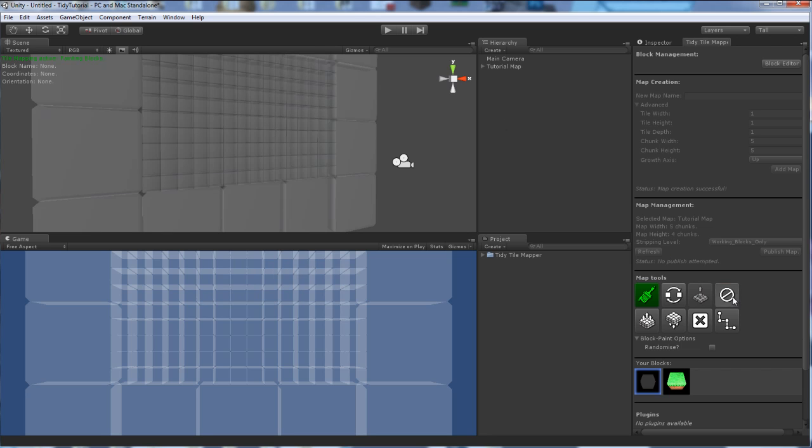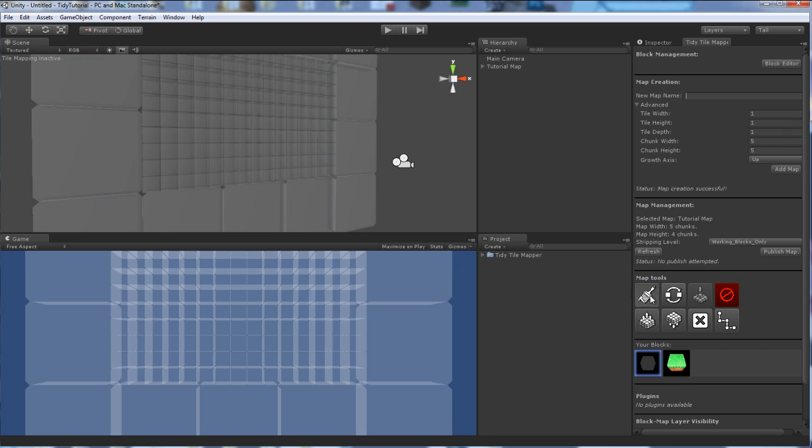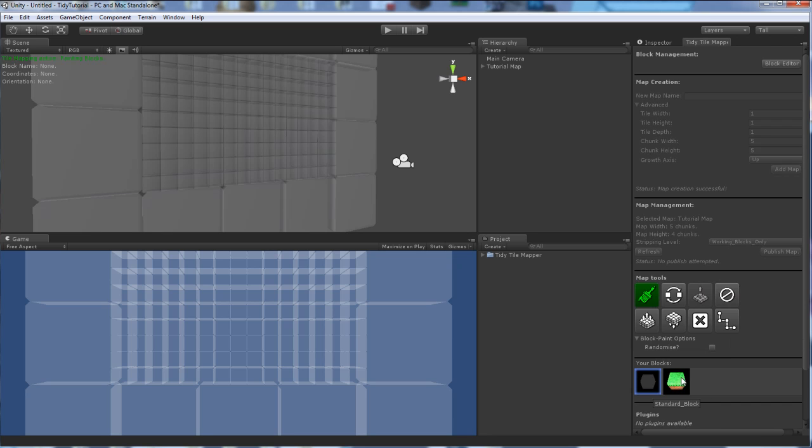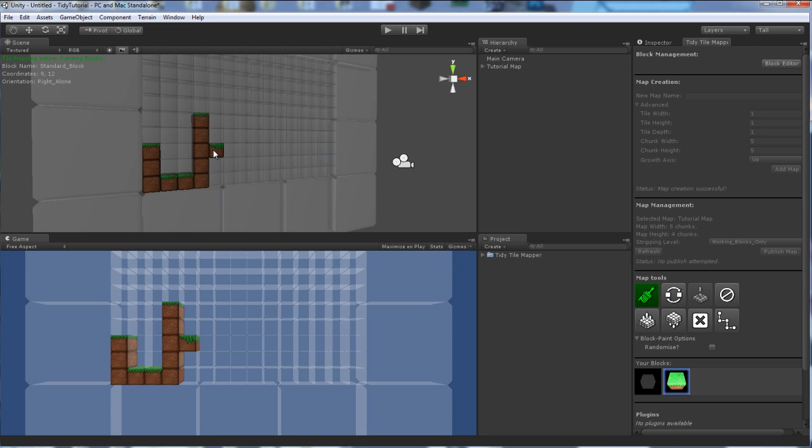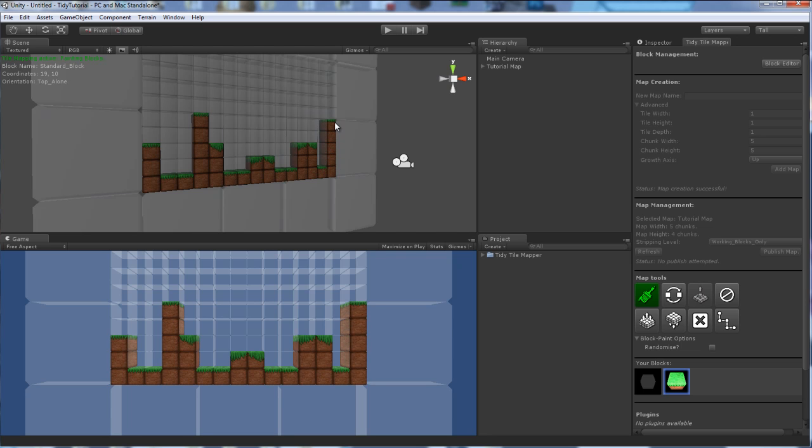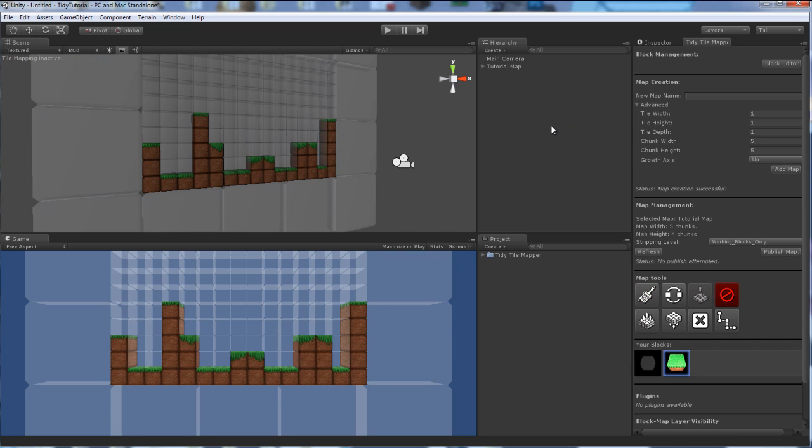And now let's go ahead and maybe we'll pick the other block. We'll start to paint an actual level. So we'll just click on the swatch down here and paint away. Just drag around and sort of do what you like. You'll notice that the blocks automatically orient themselves. And that'll do it. That's the start of the process, really. Let's go in and have a look at what's really going on here.